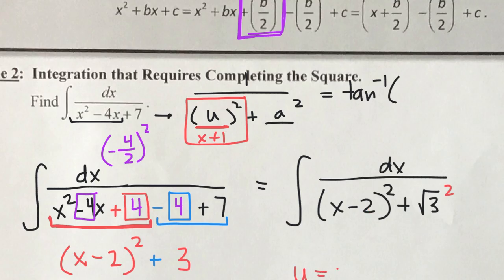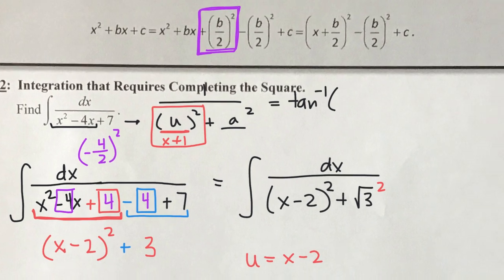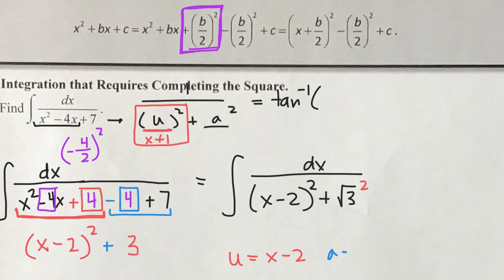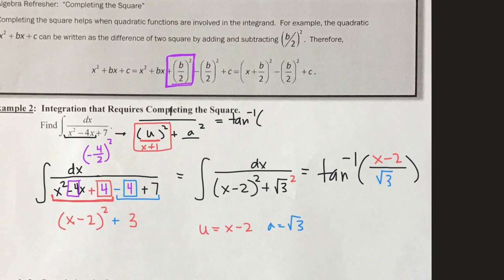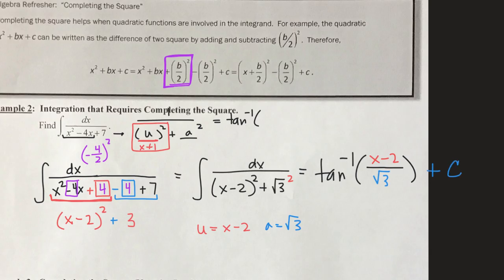Okay, so when we do this substitution right into our arctan formula, these are the numbers that we're going to use. So this is an arctan antiderivative, right? It's the derivative over something squared plus something else squared. Okay, so what goes in the box? On top goes our u, so x minus 2, and on the bottom goes the a value. And then, of course, there's this gluttonous plus c hanging out there just for fun.